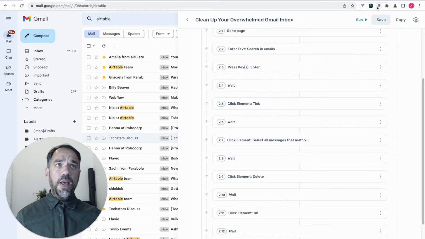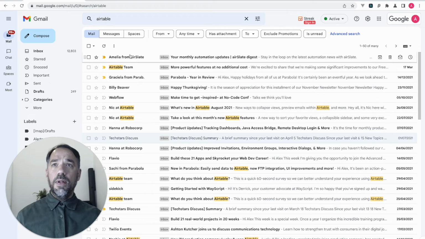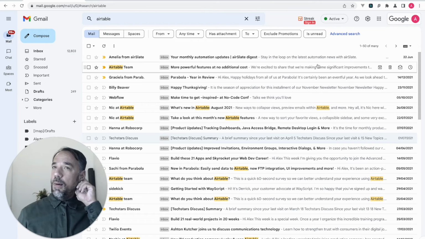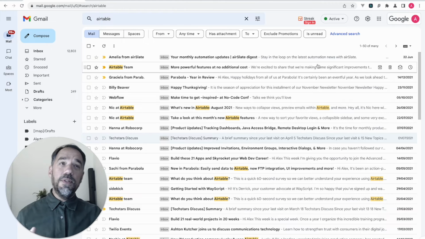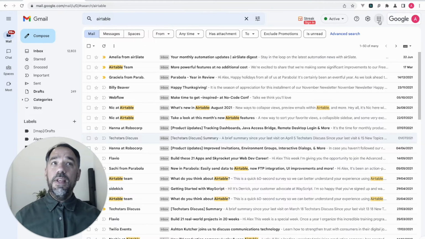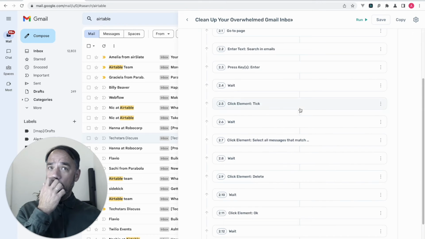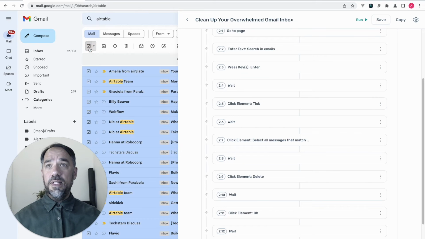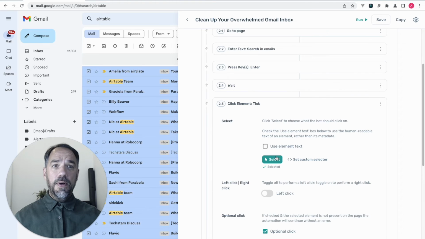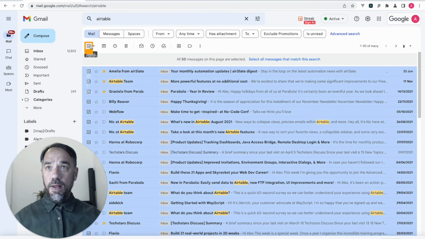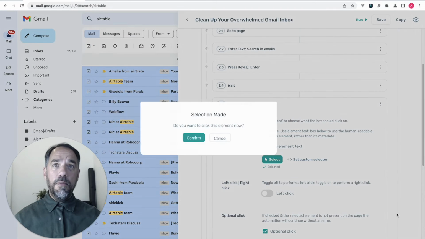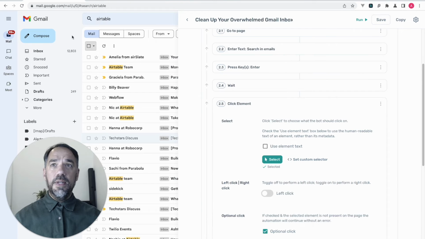So the other cool thing here, once we press enter, we filtered our results. Now the thing I had to work out here was sometimes you're going to have just 10 results, sometimes you're going to have 1 of 50 or many. So the next thing we do is think about how we cope with that. But first of all, we just tick this box. So I've got a tick here, a click element selects that tick. Now I did have to move it around a little bit until we get there. Press complete. And that tick was unticked everything now.